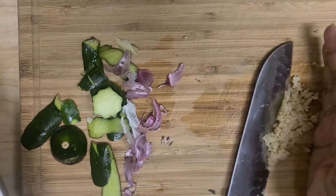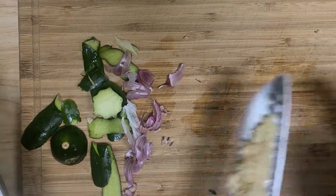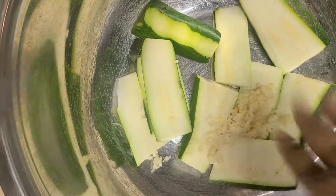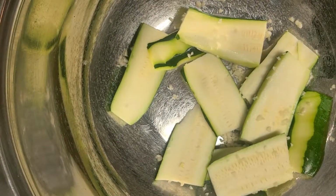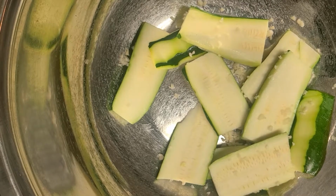So now what you want to do is simply take that garlic and plop it in there. And feel free to double or triple this recipe as well. This is just for a small batch. Honestly, it's going to be a nice, crispy, crunchy snack.